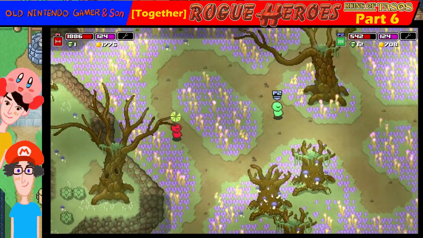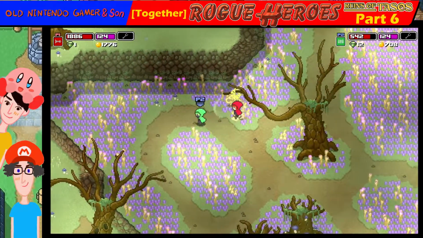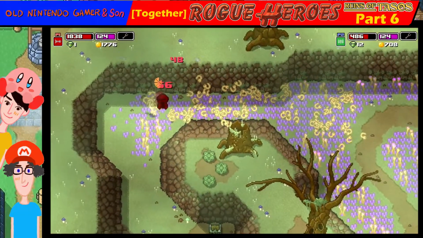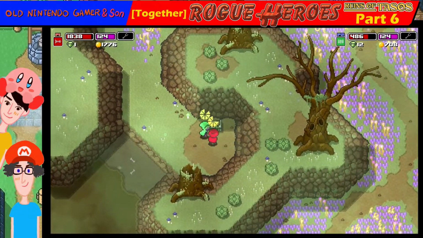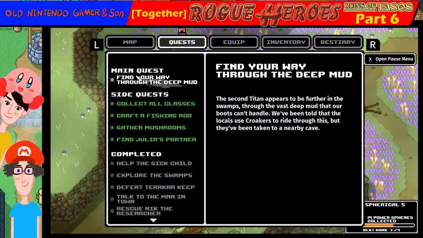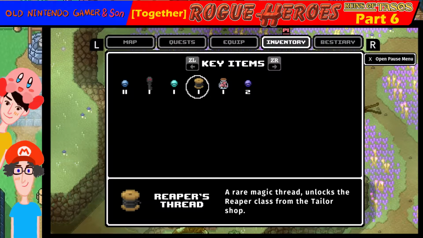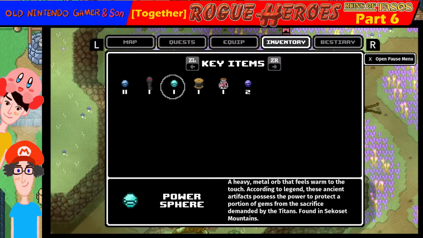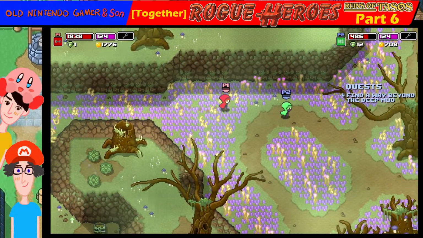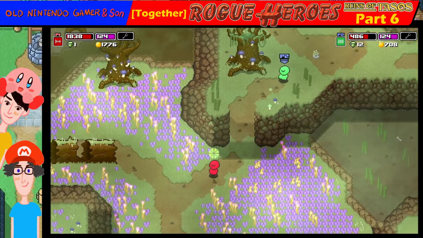This map is so confusing. We could go over here, to the left there. I reckon there's got to be something down here. Hey! The sphere. There is. How many armor spheres do I have now? 11 there, 1 there, and 2 there. They're called power spheres. Oh, okay. Each area has a different color. So let's keep on going up.